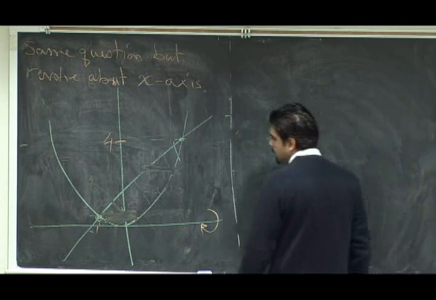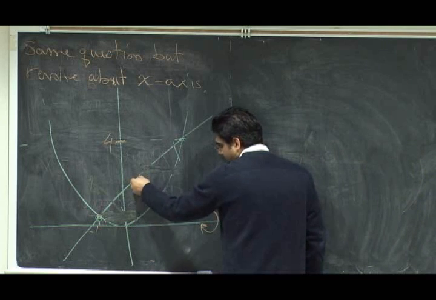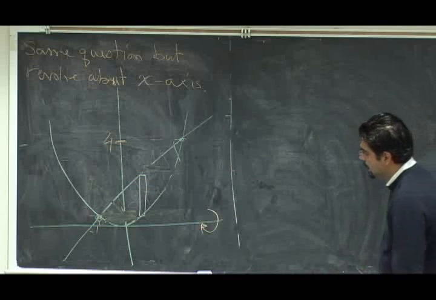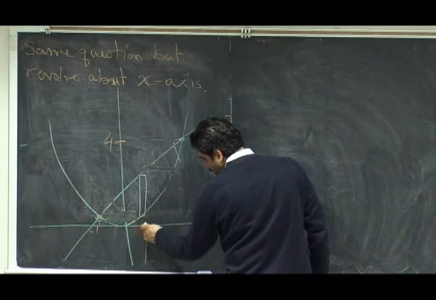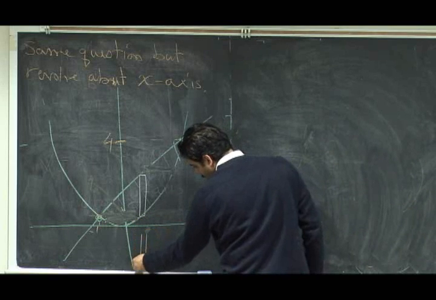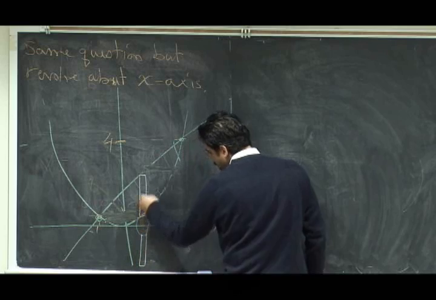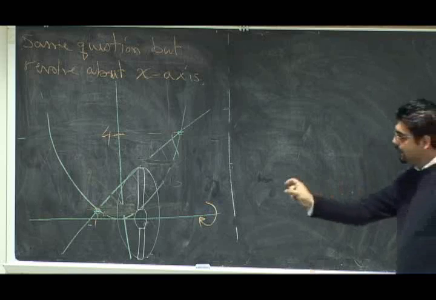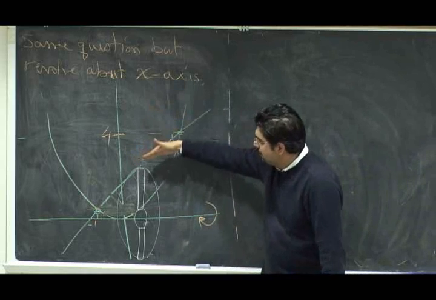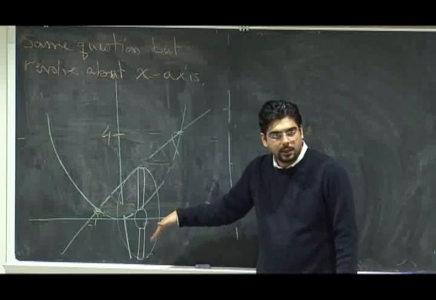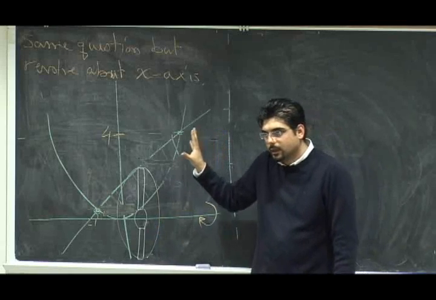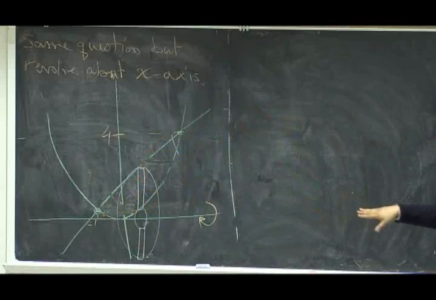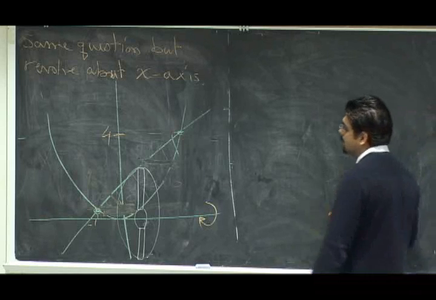So to use this washer method, I'd like to draw a rectangle whose height is perpendicular to the axis of revolution. So this is how we draw the rectangle. And then if you revolve this, it's very clear that you get a washer. And the nice thing is, anywhere in that region you draw this, the top of the rectangle always hits the line, the bottom of the rectangle always hits the curve. So you just need one integral. Even if you move this across, it just gets smaller and larger, but the top and bottom have the same boundaries throughout the region. The thickness is dx, so this is an integral in x.